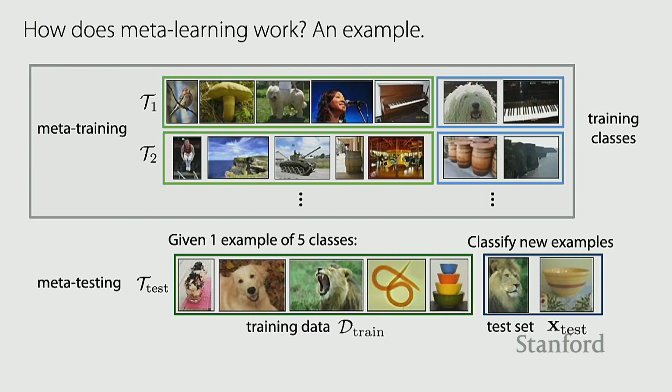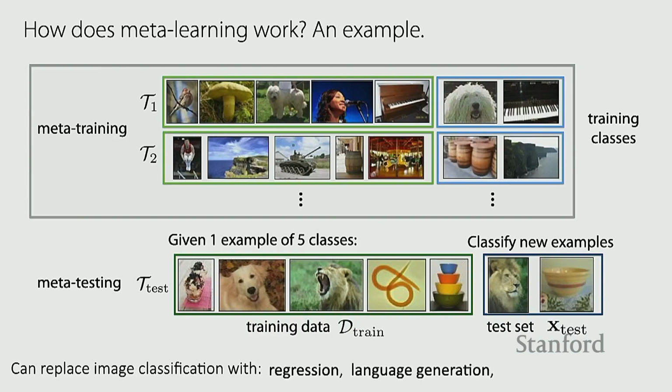Now, each of these rows corresponds to a different image classification task. But in reality, you can replace image classification with really any sort of machine learning task. You can replace it with different regression problems, different language generation problems, different skill learning problems, and so forth. And you can also potentially combine it with a variety of machine learning problems. The most important thing is that the task that you're seeing here is within the distribution of tasks that it sees during meta training. So we're essentially raising machine learning up to the level of tasks.